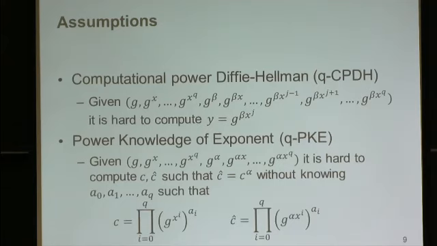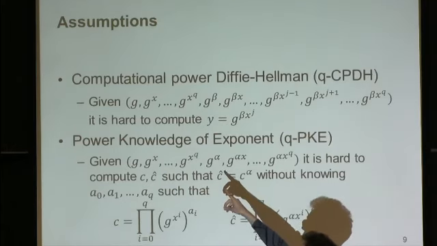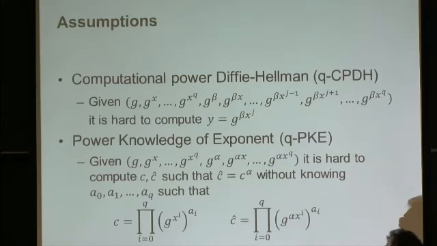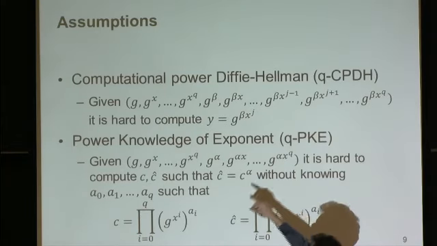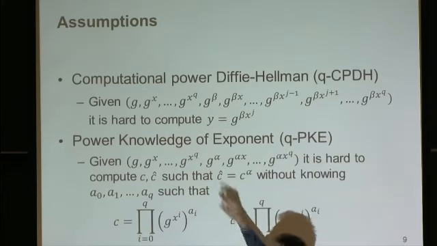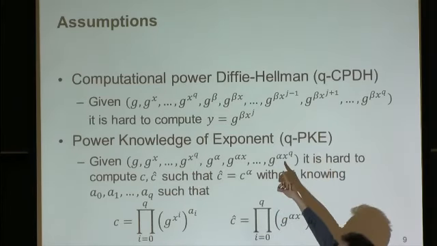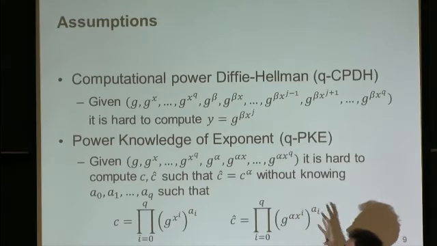One is a standard computational assumption. We'll give as a challenge g and then g^x up to g^(x^q), where x is chosen at random. And then g^β, g^(βx), so simply all these multiplied with β in the exponent, except for g^(βx^j). Then the challenge is to compute g^(βx^j). The claim is this is hard to do for a computationally bounded adversary.